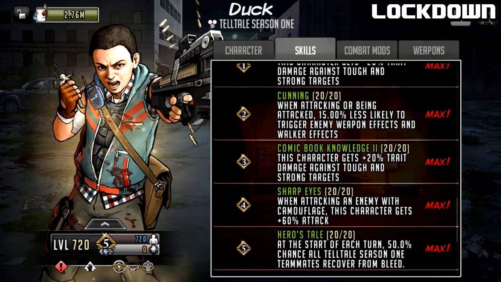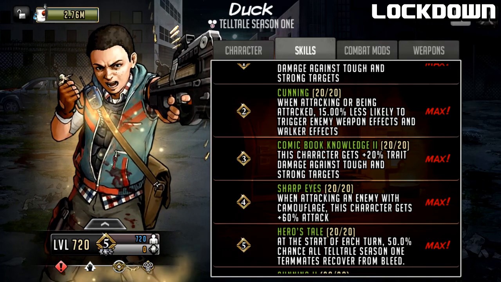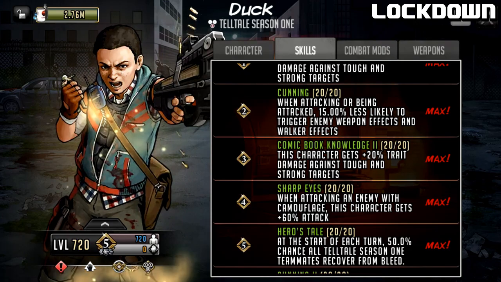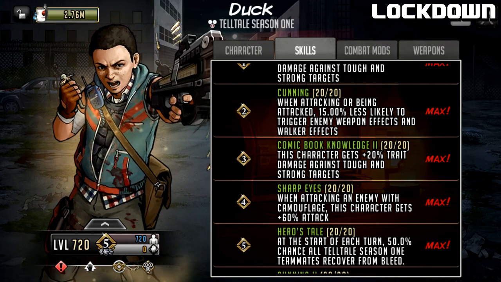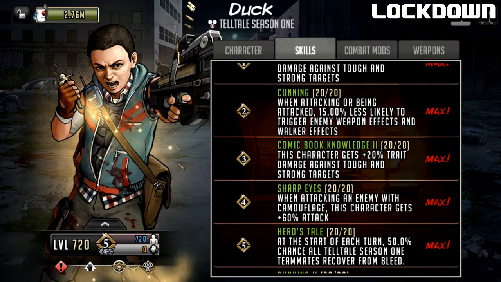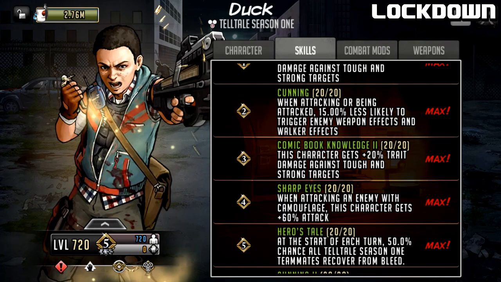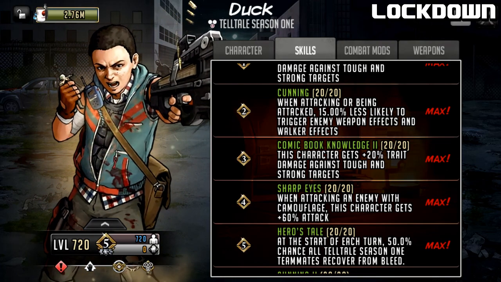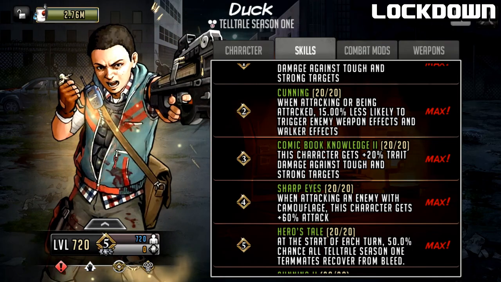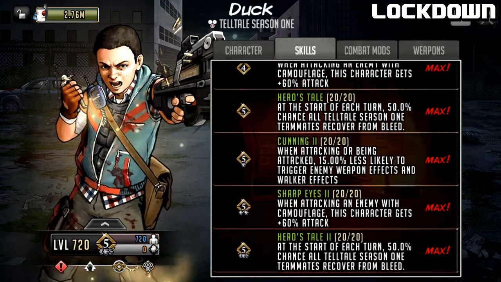At grade 4 he gets the first half of Sharp Eyes. When attacking an enemy with camouflage, he gets 60% attack, and that is nice just in itself. At grade 5, he gets the first half of Hero's Tale, and at the start of each turn, 50% chance all Telltale Season 1 teammates recover from bleed. So this is obviously risky business to have him at grade 5, but he has got a 50% chance of clearing it. It is obviously more ideal that he has it at 100%, which he will get with Part 2.